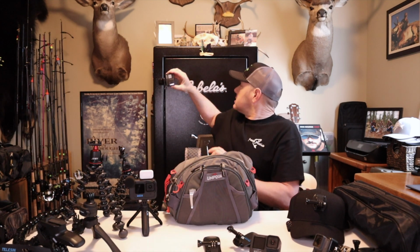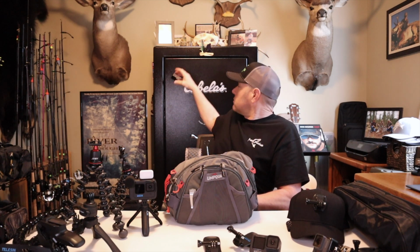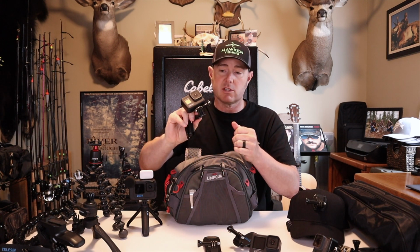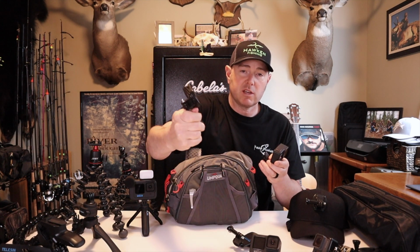Now GoPro also makes a clip mount. They're a little bit more money. They're about 25 bucks, but the cool thing about them is they have a magnet system. So you could clip it to any kind of a metal surface, so that's kind of cool. The other thing I like about these is it has the buckle system, so you can actually remove your camera from the mount. That way you don't always have to take your camera off of one of these buckle systems. But they're again about 25 bucks, and these ones are only about 10.